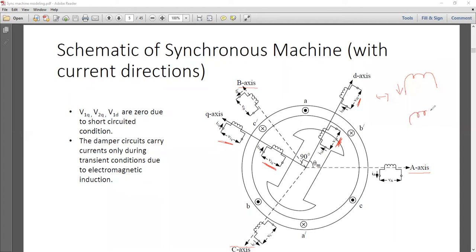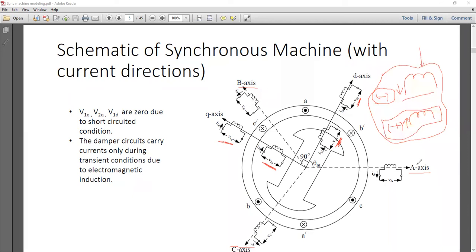And if there are any coils where we are putting the current direction into the coils, we will assume it to be a positive directional current. So this is the convention that we are going to follow. However, in some books, they may alter this notation, but then they have to follow that strictly throughout their derivation. So is it clear? If any current is coming out of the coil, we assume negative direction. If any current is going into the coil, we assume positive directional current. So keeping these two things in mind, let's see.